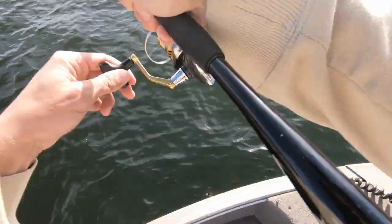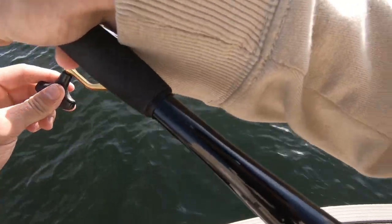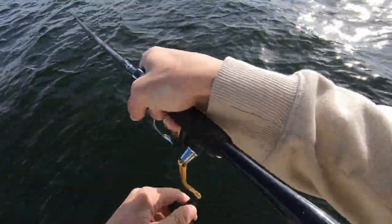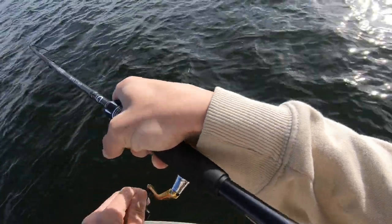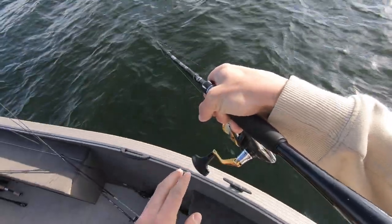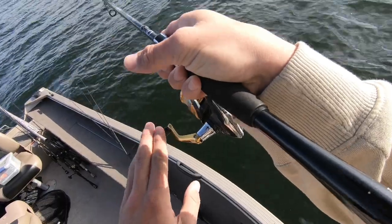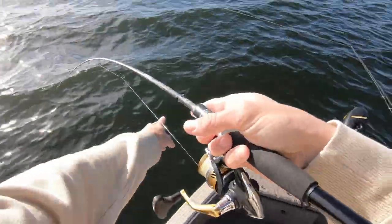Oh my gosh, I thought one was eating it. I don't know, I don't think it's that big. Unless he's not fighting. No, he's not that big. He short struck me and then I just let it sit under the boat because he might be three, almost four. I let it sit under there because I thought I got bit right here.